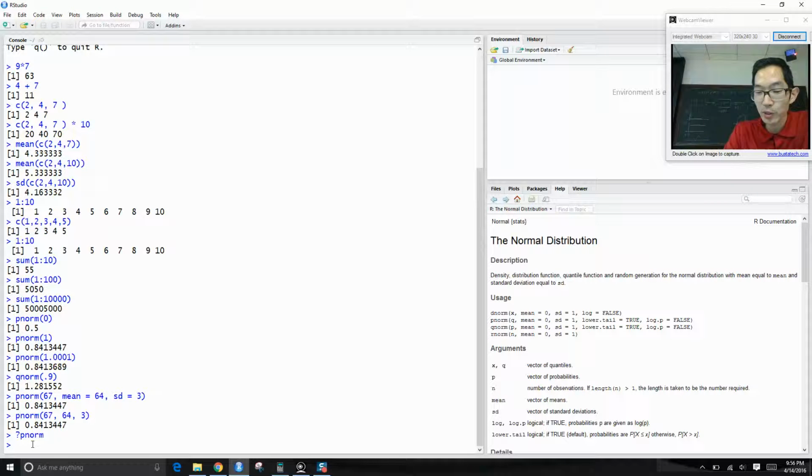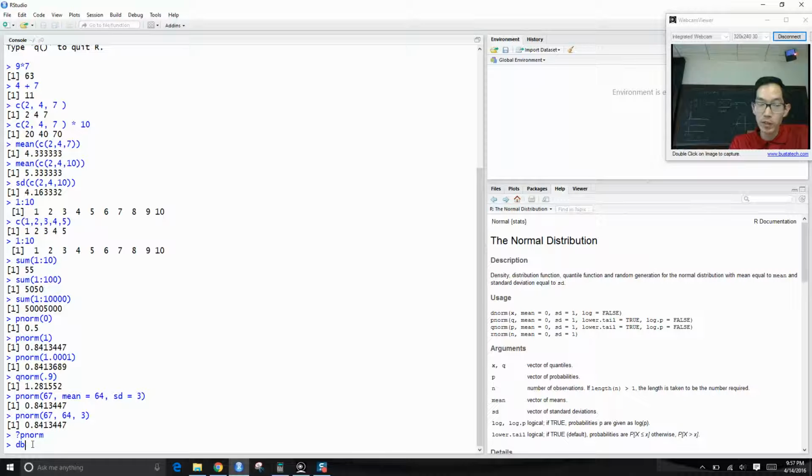The binomial calculator is also built in, and for the binomial you would use D binom rather than P. All of these functions have a D, a P, a Q, and an R. For the normal distribution, we use P to get the area to the left, and if you give it an area and ask for the z-score, you would use Q. For the binomial, we would most of the time just use D binom.